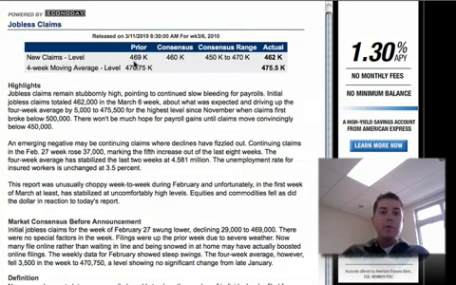We've got prior claims at 469K. The consensus for this release was 460. Actual was 462, so it was only 2,000 higher than the consensus. Consensus range was anywhere from 450 to 470. So I mean, this really isn't that big of a deal, but all in all, it's just showing that the labor market isn't exactly improving.